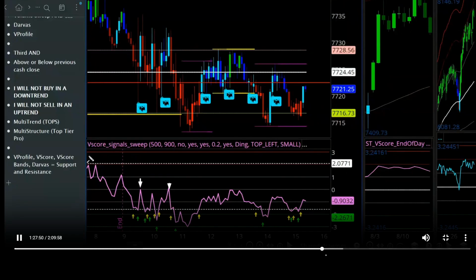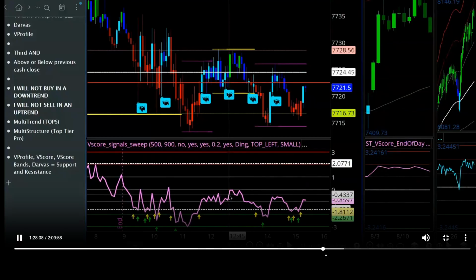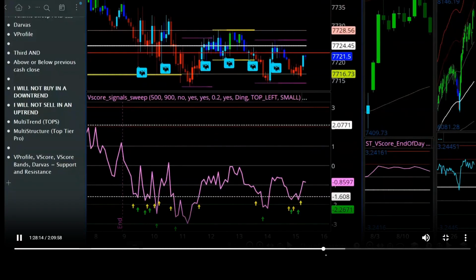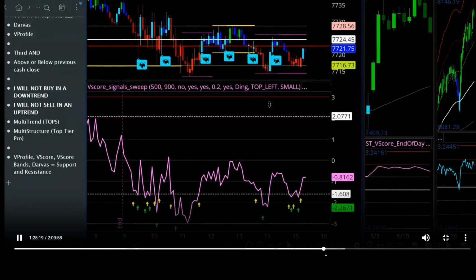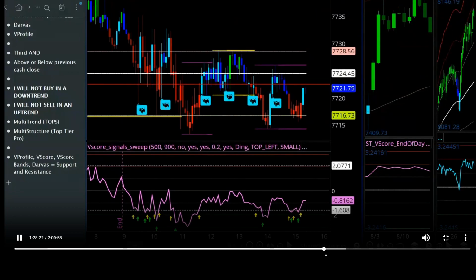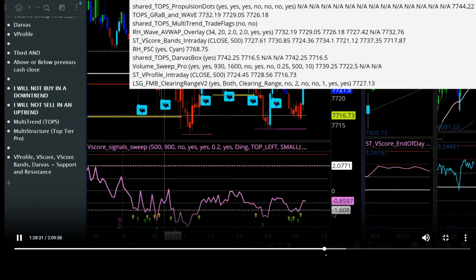Right? We had one earlier in the morning up here. That was before the bell. We had one here too. 1, 2. If you can find support and resistance, and I hope the repetition kicks in, if you can see support and resistance on price charts, that's all you're doing with the V-score line. If these were candles, and not a line, just imagine that you have 2 charts. One is showing you support and resistance via price. One is showing you support and resistance via volume. Yeah? Okay. So the and still applies to intraday, right?